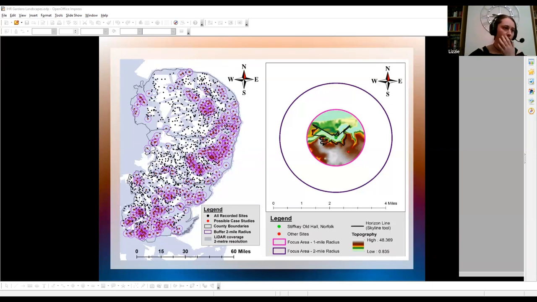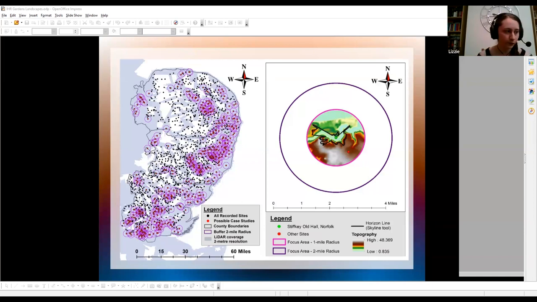So first I did adopt a regional approach looking at Norfolk and then East Anglia. But before selecting the sites, I did some 2D-GIS analyses combined with statistical analyses to work out the distribution of sites in East Anglia and whether there are any correlations between the locations compared to topography, geology, rivers, neighbouring estates. I won't go into the results today because that will be a whole other talk entirely, but this research did provide some enlightening information about where estates tended to reside and what likely influenced the landowner's decision to create or maintain them there.